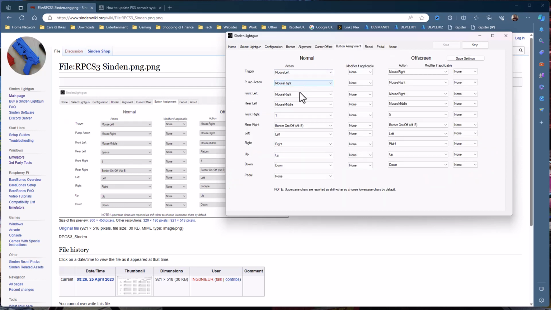So yeah, we've got mouse left, mouse right. So they've got the front left as middle mouse, I've got the rear left. So that's obviously if you've got the gun pointing towards the screen, you've got the 2 buttons on either side. So you've got sort of left front, left back, and then the right front and the right back. That's kind of how they refer to them. So I've got middle mouse as the rear left. So whether that's going to differ from their script, we'll check. But we'll find out in a minute.